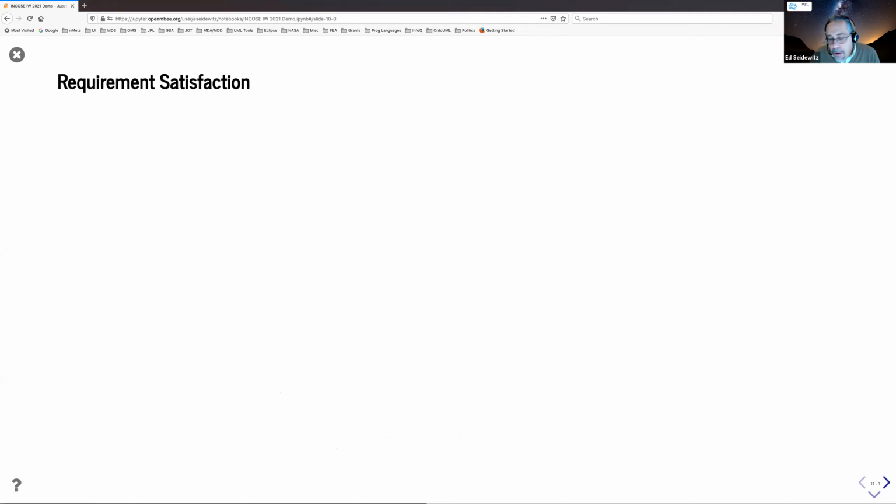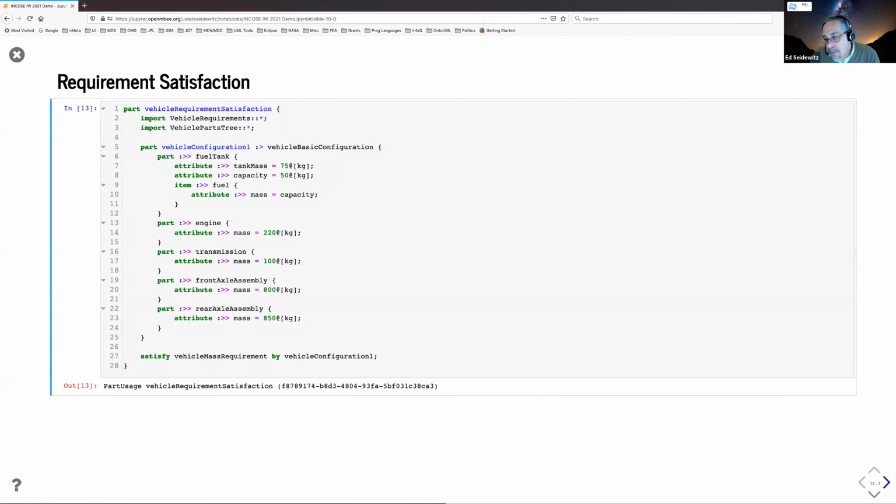So let's look back at our requirements now. We have a very simple initial design configuration in that part model. And we want to say, well, does this design minimally satisfy our requirements? Well, we've got to be a little bit more specific. If we look at our, say, mass requirements, we need to specify certain masses. Well, let's say we give you masses for the parts of this vehicle.